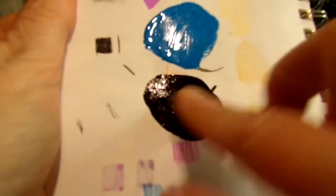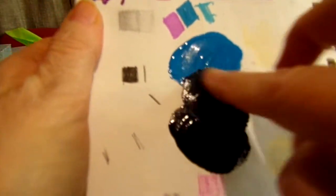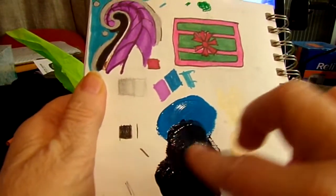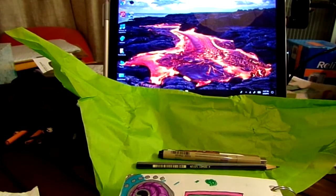I think I'm right. Yep, it's a black color. Let's mix them together and get like a midnight blue or something like that. Yep, it's a black color, so I received blue and black.